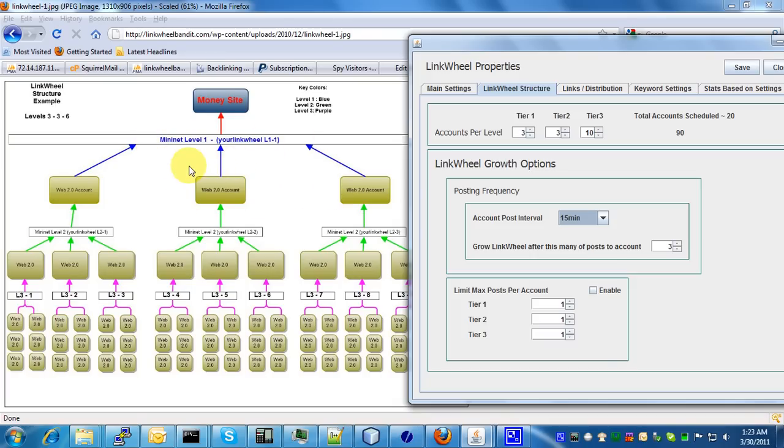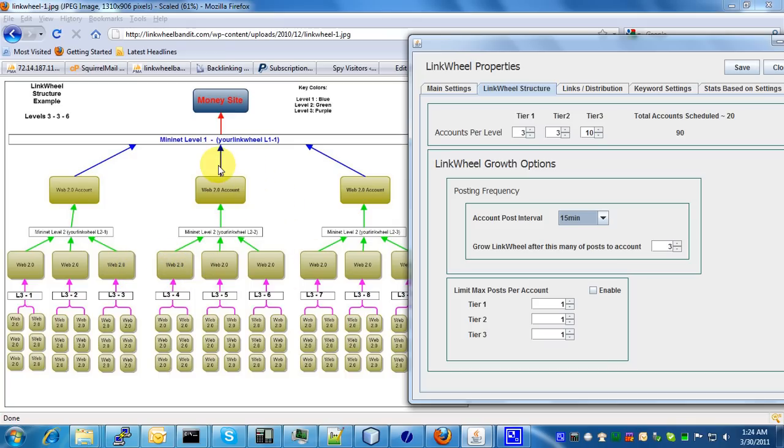But a lot of you, when you first start running your LinkWheels, you'll see that it's not really doing much. You'll see it creating a couple of social bookmarking accounts. You'll see it create 1 or 2 accounts, maybe 3 accounts, depending on how many accounts you have set for your tier 1. So a lot of people get confused and say, well, the LinkWheel, it's not creating these 90 accounts. Where are these 90 accounts at? It's not creating those 90 accounts because tiers 2 and 3 are basically where all the accounts are held at. And until this first tier's mini net is complete, it's not going to even try to start building out these other accounts and running events on them.